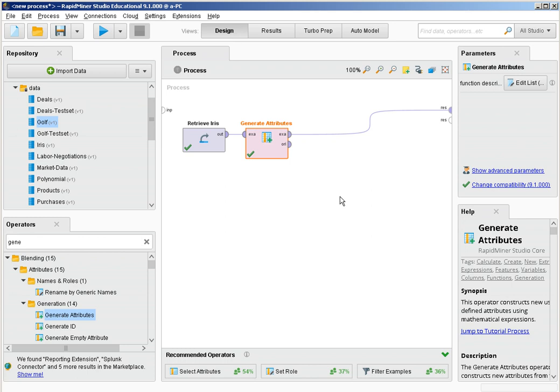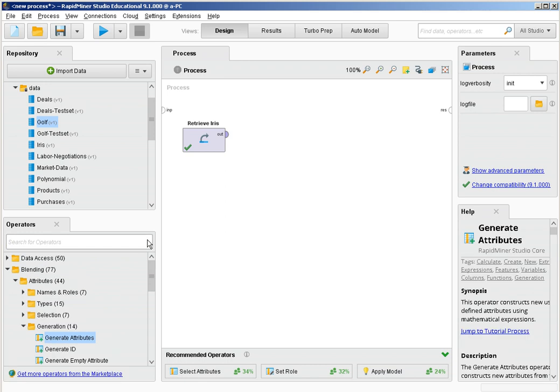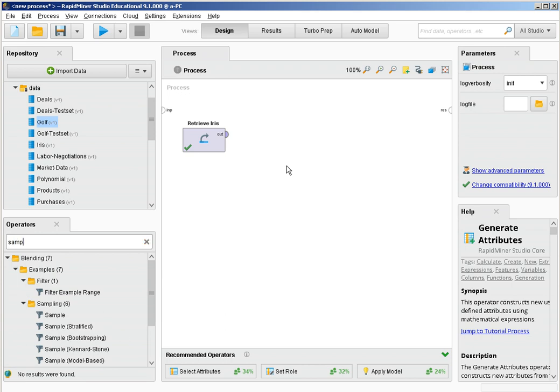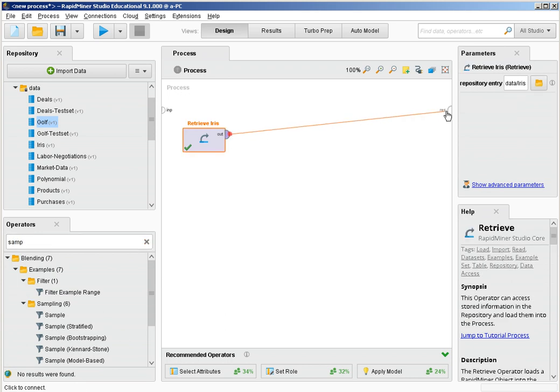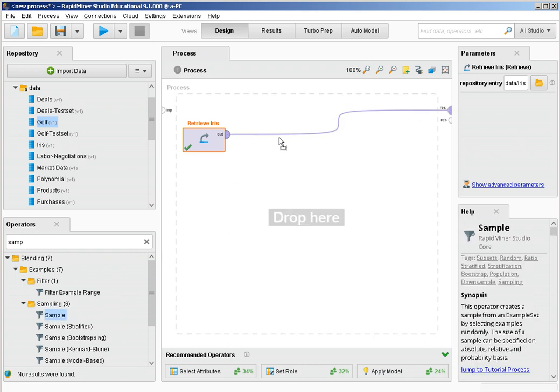We go back to the designer, and the very last thing we're going to do is sample the data. This is not really attribute transformation, it's sample instance transformation. The sample operator, the standard one, will allow you to randomly choose a subset of the data.